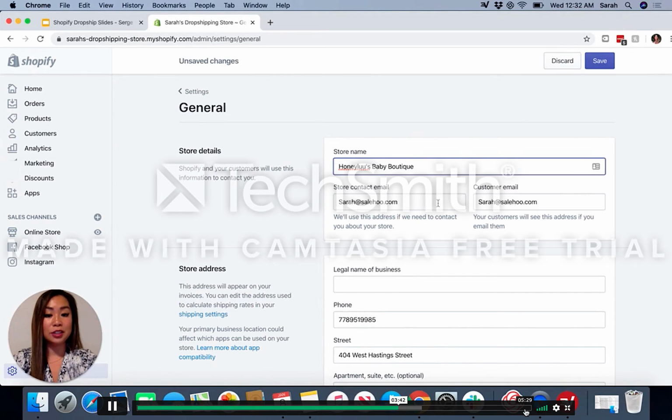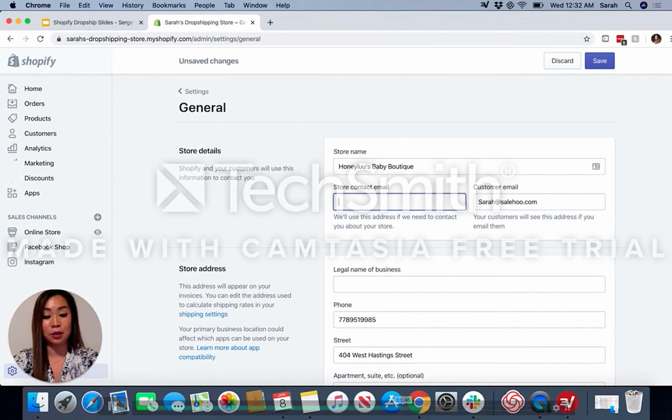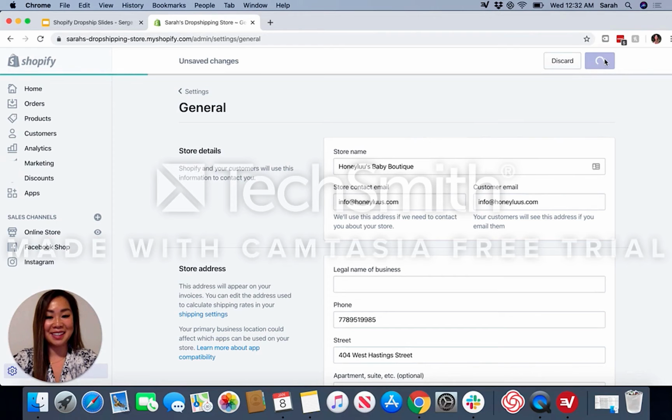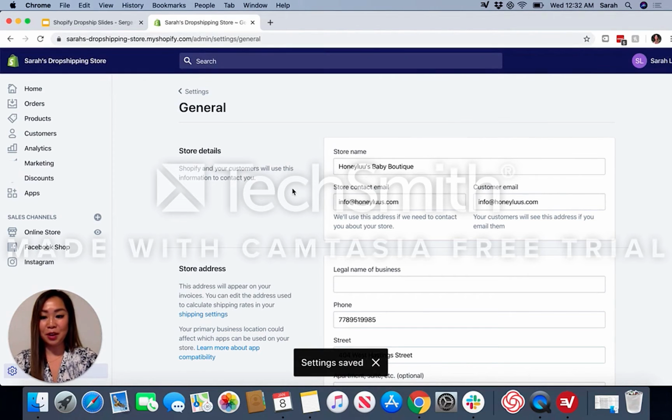We also want to change the store contact email and the customer email to the Gmail that you created, info@honeylous.com. All the emails that get sent here are going to get forwarded to you. And hit save. Okay, cool.